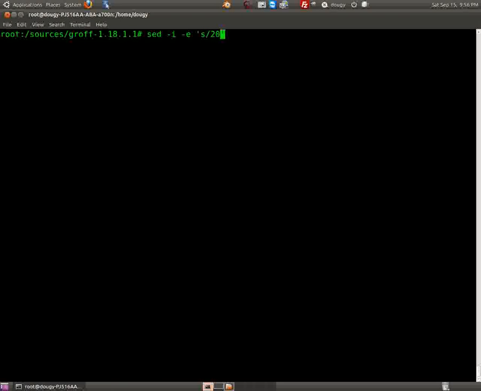Or like GCC. It's C, but it's GCC, because there's GNU changes to it. They threw the G in front of it because it's GNU. Or GNOME.